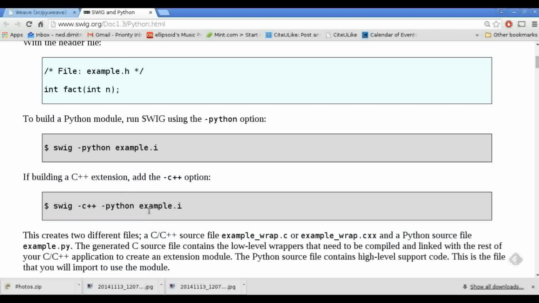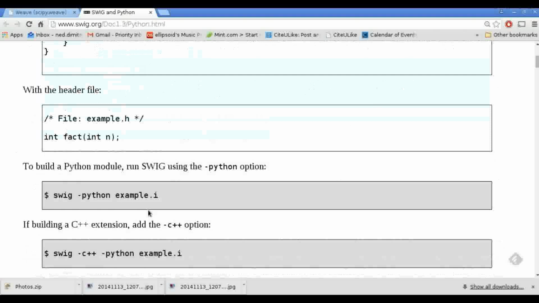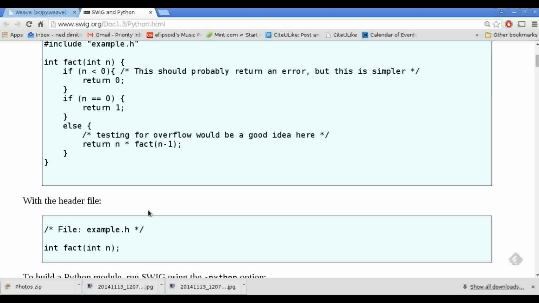And at the end of that, what gets created is a little Python module that you can import. That module is going to have this factorial function in it, and you can call it by passing integers into it from Python, and it can run much faster than the equivalent native Python code. So again, I'm not going into very much detail about this, but it's good to know that this functionality exists.